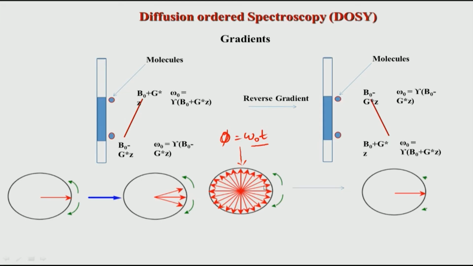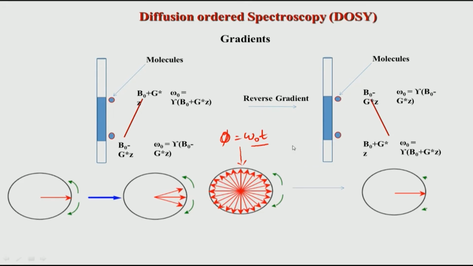All the spins here, which have all got dephased, have dephased because they have gone by different angles, and the different angle is because they are along different parts of the sample. Because they are at different parts of the sample, they have experienced different omega zeros, but t is the same for all, because this is the gradient time. Their omega zeros are different, so their phases are all different, and they underwent a complete dephasing. But now by applying this gradient, I can undo that by going to the opposite side. So, all these phases will be negative, because you can see now they are subtracted and here it is added. So, they will go back by the same rotational angle.